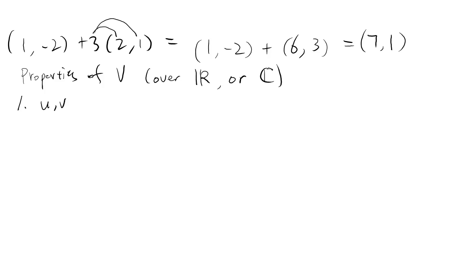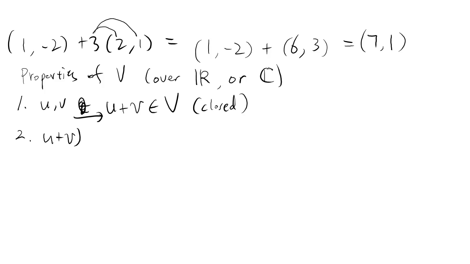If you have two vectors, u and v, you can add them. They'll again be a vector. So in other words, the vector space is closed under this vector addition. And vector addition is associative. You probably have seen this in high school algebra. Vector addition also enjoys this property, associativity.